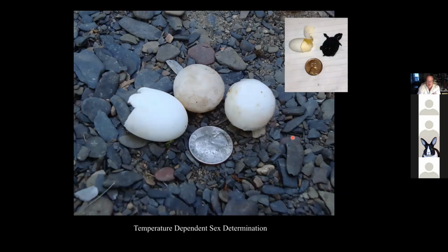Most turtles have something really pretty cool going on, and that's called temperature dependent sex determination, TDSD. And what that means is that the sex of the turtle is not determined genetically, but it's determined by the temperature of the eggs at a particular critical time in their development. So if the temperature is, let's say, above a certain temperature, it will be a female. If it's below, it may be a male. And that works differently for different species, so that some of them actually have maybe 3 or 4 layers, so that in one temperature range it's male, a little bit higher it's female, a little bit higher it's male again.